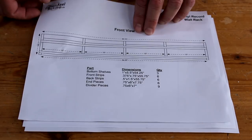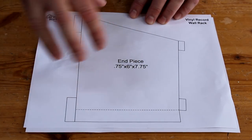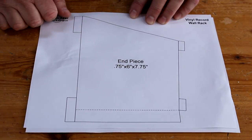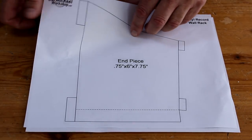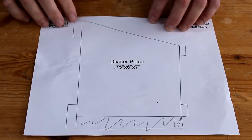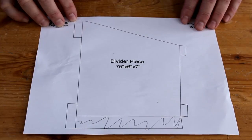It's going to have slats across the back to mount it to the wall, with some smaller slats on the front to keep the records from falling forward. This is my cutting list. This is an actual size diagram of an end piece. It's a little bit bigger than the end side dividers because it has to cover up the one-by-six on the bottom. You'll notice that the front is slanted to help with flipping through the records. And here's an actual size drawing of the smaller divider piece. I'll make this plan available on my website at thecarmichaelworkshop.com if you're interested in building one of these yourself.